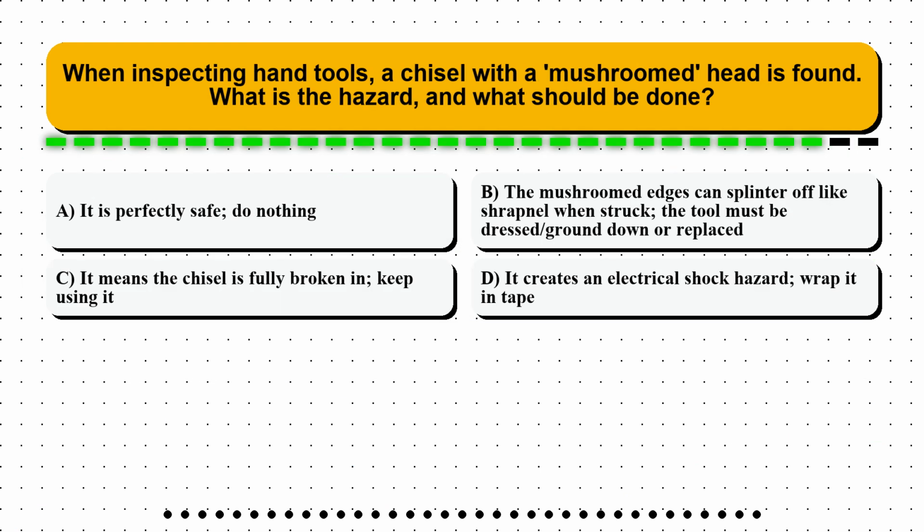Question 18. When inspecting hand tools, a chisel with a mushroomed head is found. What is the hazard, and what should be done? Option A. It is perfectly safe, do nothing. Option B. The mushroomed edges can splinter off like shrapnel when struck. The tool must be dressed/ground down or replaced. Option C. It means the chisel is fully broken in, keep using it. Option D. It creates an electrical shock hazard, wrap it in tape.